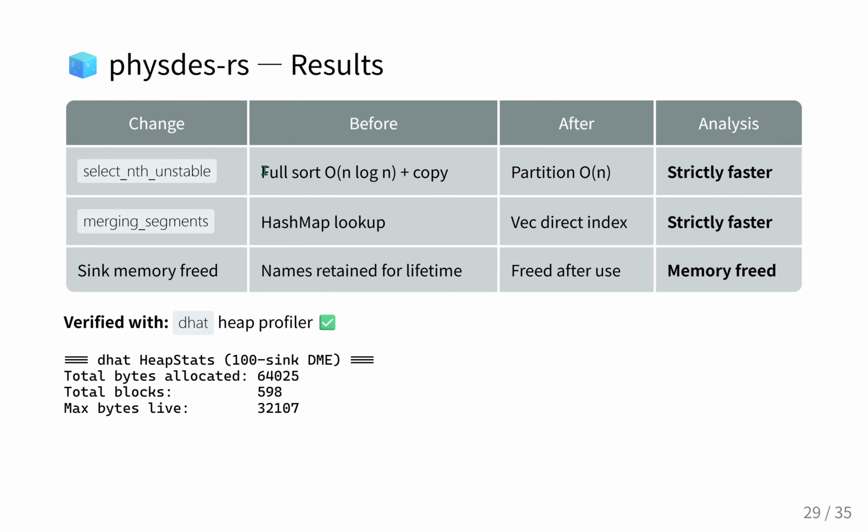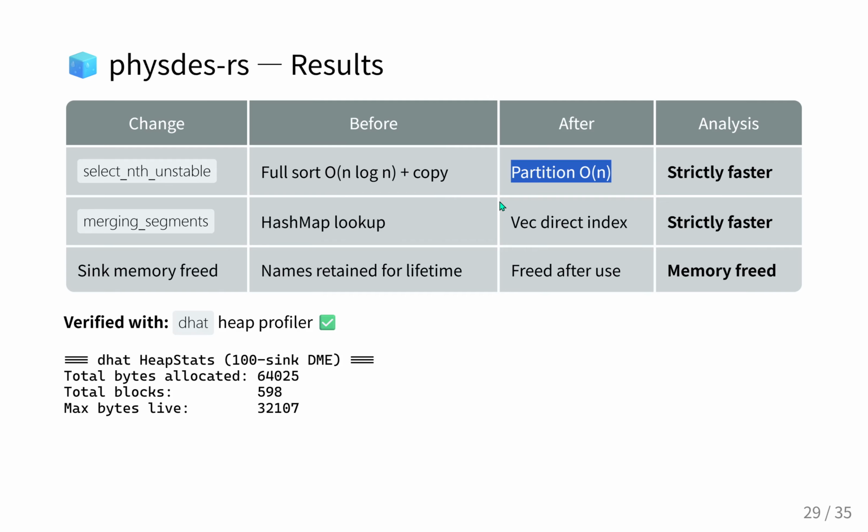But if you analyze the requirement of the algorithm, it doesn't actually care if the first quarter of the data is sorted. It doesn't care if the last quarter is sorted. It just needs the middle. It only cares about finding the exact median value to split the tree. Sorting the entire array is a massive over-execution. So they swapped it out. They dropped the standard sort and used a function called select_nth_unstable. This mathematically finds the median and partitions the data in O of n time, which is astronomically faster.